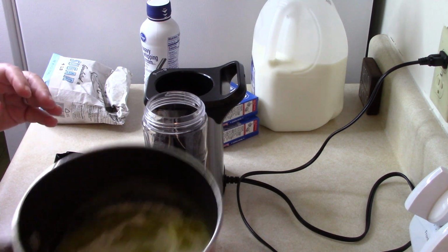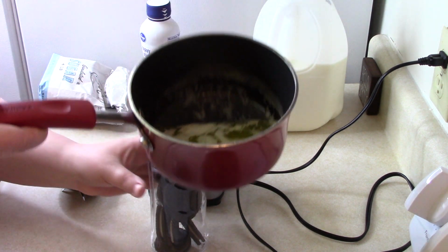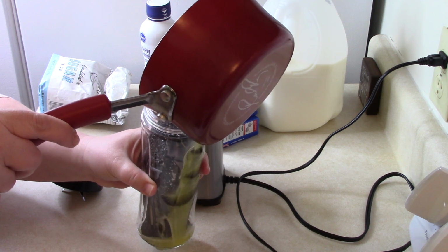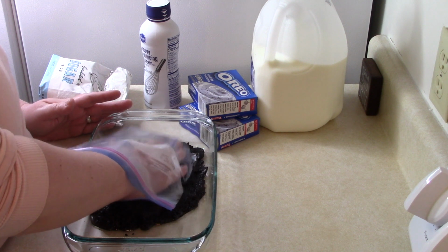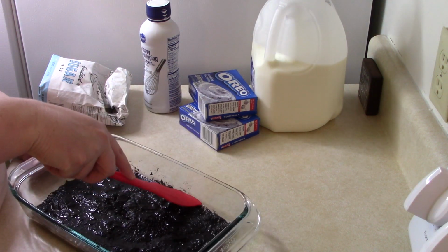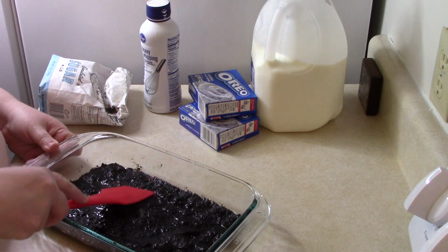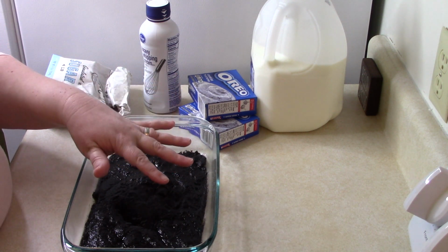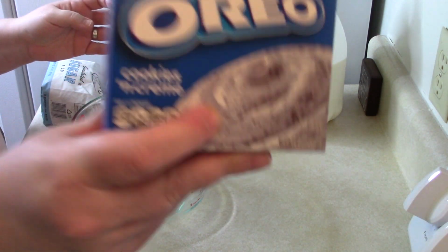And then all I did was melt a stick of butter here. So I'm gonna go ahead and pour this on top of my Oreo cookies. Okay guys, so now all I'm doing is spreading my pie crust out into my casserole dish. And then I just grabbed a spatula and I'm smoothing out the edges there. Okay guys, so I have this spread out in my dish and I'm going to go ahead and refrigerate this for 30 minutes.